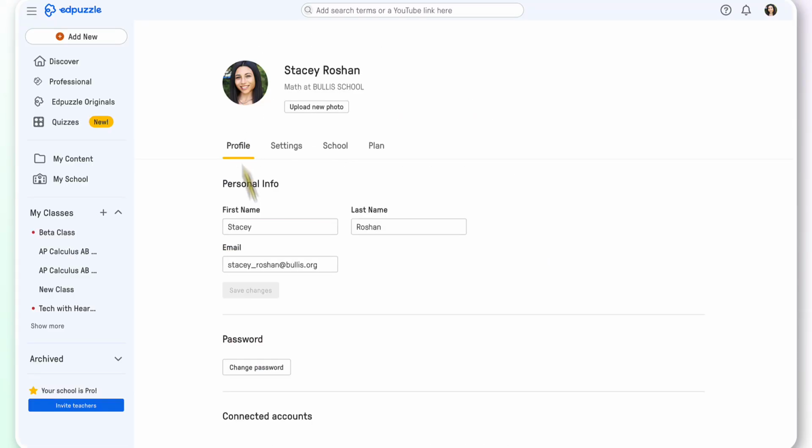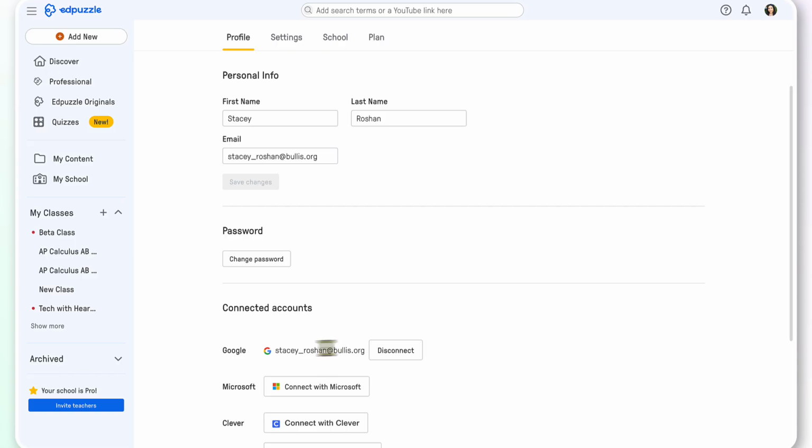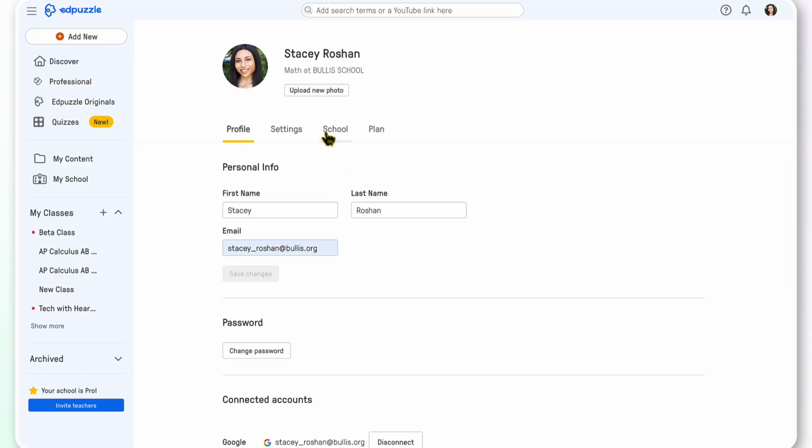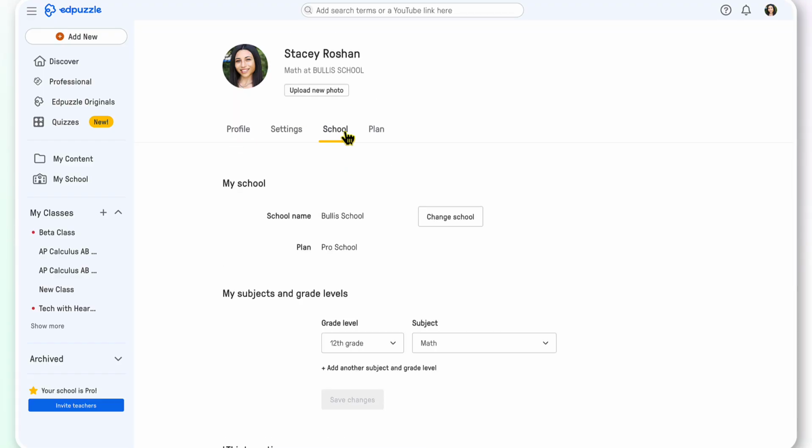Okay, so let's go through the steps. First step is going to be to change your email. Now, if you are connected using your Google account, you would want to disconnect that and then you would just change your email here, put your new email. I don't want to actually do it, so I'm not going to do anything, but you would change your email, you'll get a verification, and then you can sign in with an email password combination if you're using your personal email, like in the intro. And then when you are ready to change schools, you'll go over to school and you will press change school.